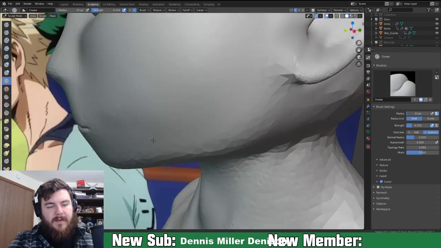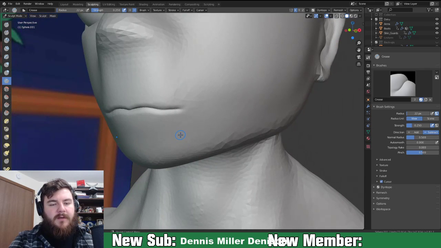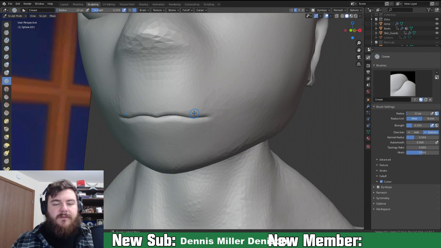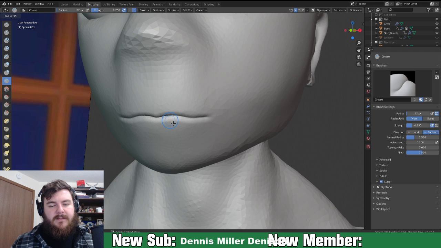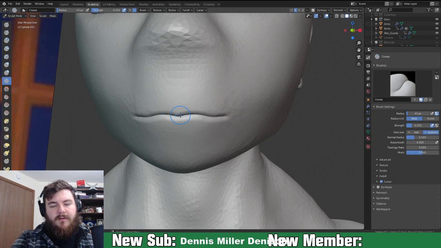Now, one of the cool parts about getting that mound done is you have less work to do when you start to cut in that crease. But I made the crease too small, so let's make that crease bigger overall. In fact, we can smooth that out.